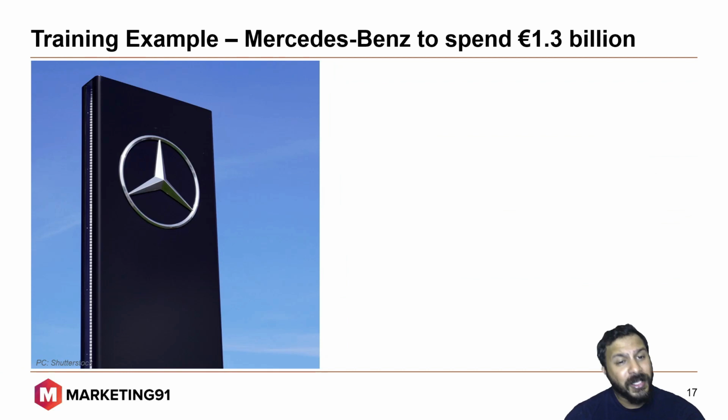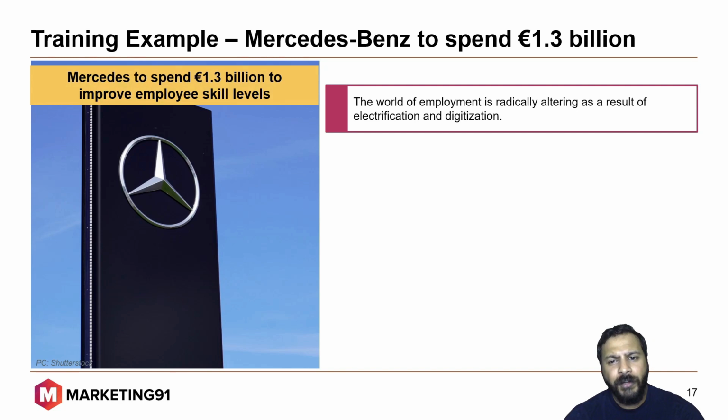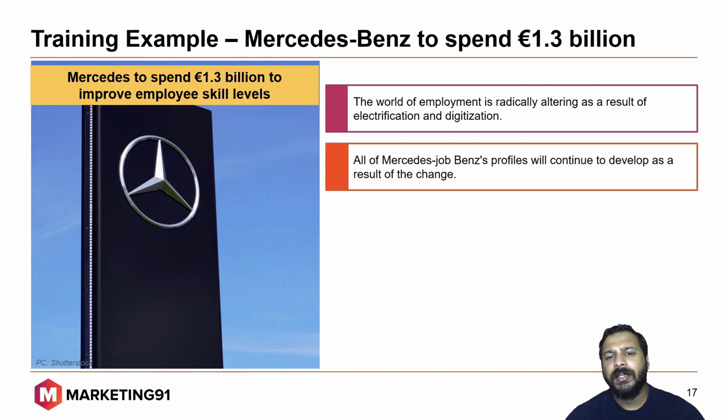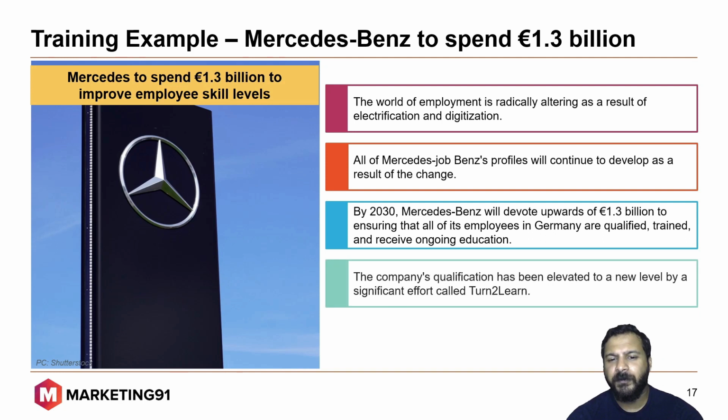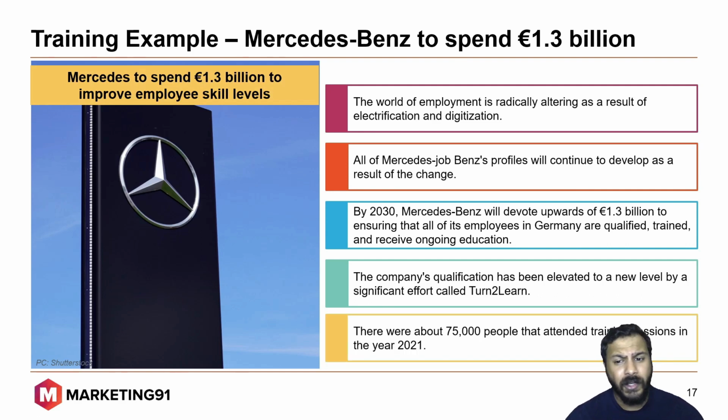Moving on to Mercedes-Benz spending about 1.3 billion euros on employee training. The world of employment is radically altering as a result of electrification and digitization. All of Mercedes-Benz's profiles will continue to develop as a result of the change. By 2030, Mercedes-Benz will devote upwards of 1.3 billion euros to ensure that all of its employees in Germany are qualified, trained, and receive ongoing education. The company's qualification has been elevated to a new level by the significant effort called Turn to Learn. About 75,000 people attended training sessions in the year 2021.